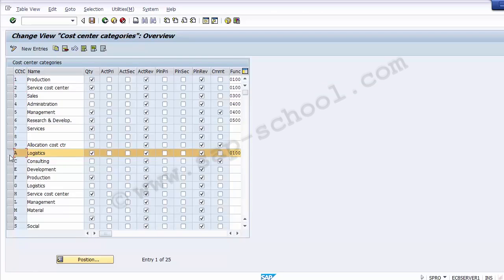Any future changes to a category will not have a retroactive impact on previously created cost centers. For example, a change to disallow secondary cost element planning on all production cost centers is made.